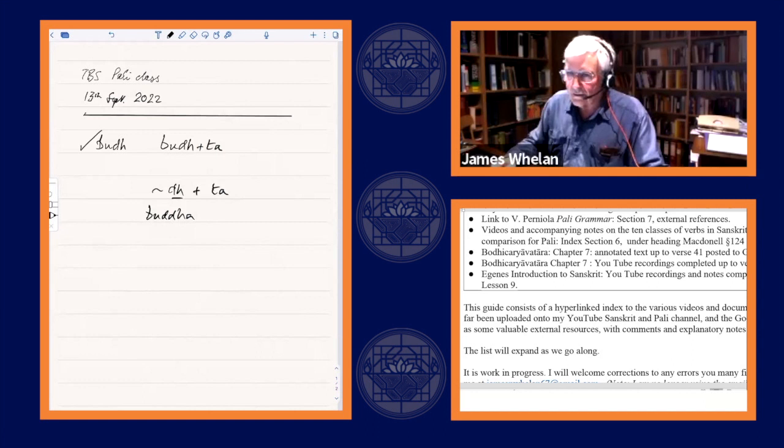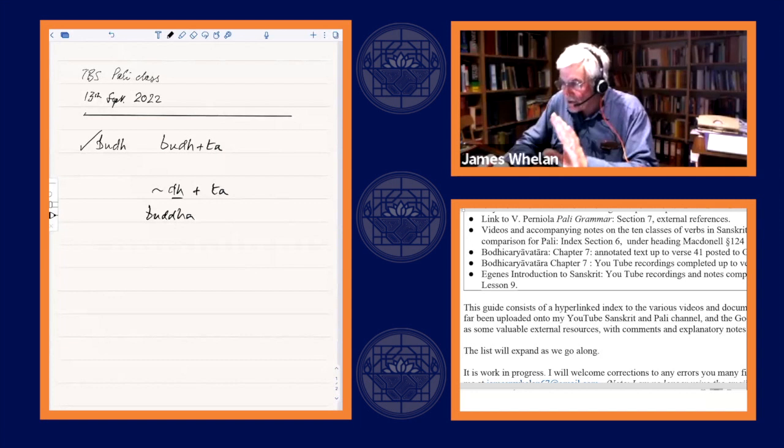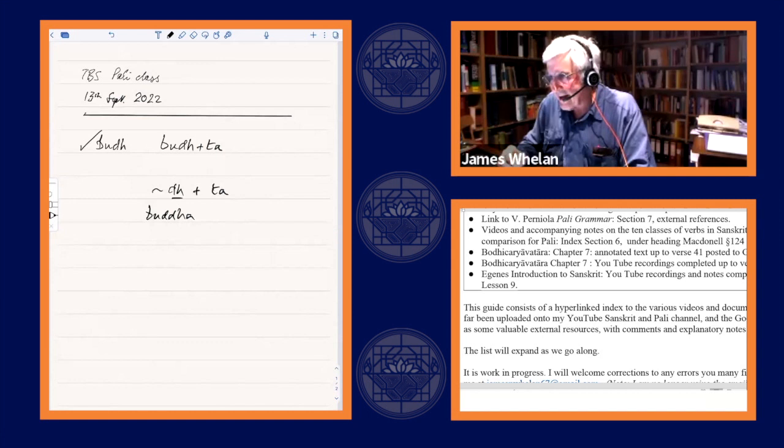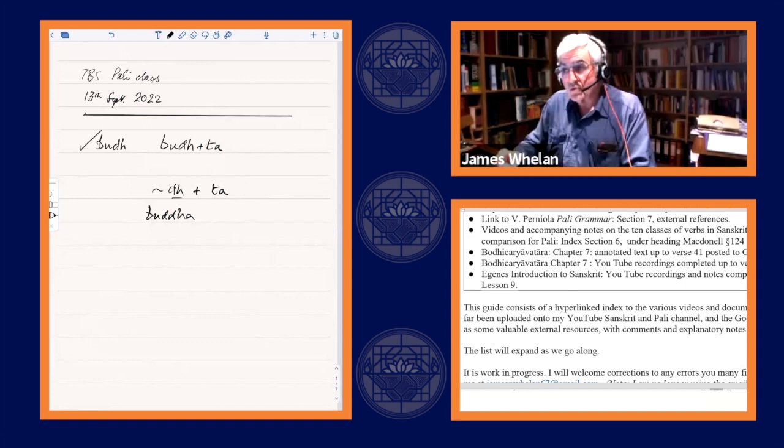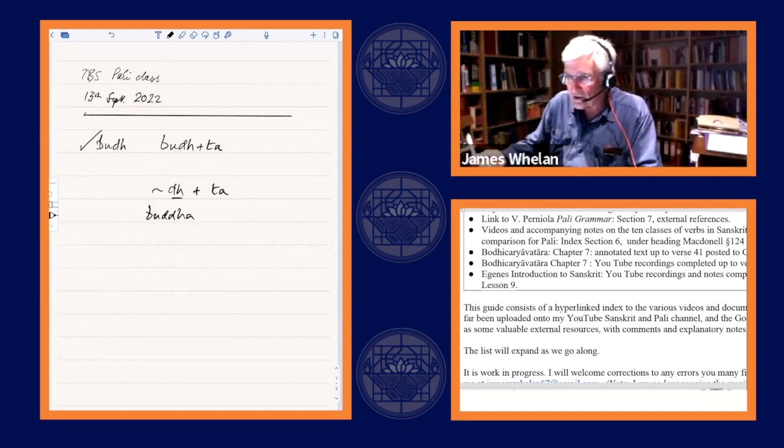One of the points I want to make to you is that you all know a lot more than you think you know. It's just you have to be shown that you know it. In Sanskrit and Pali phonetics, what happens if you have a root ending in a 'dh' and you add on the 'ta' of the past participle? Well, you already know it because it becomes Buddha, you see. What happens is that the 'dh' and the 'ta' becomes Buddha. You knew it without knowing it. It's Buddha. So Buddha now, from the root 'budh', we get the stem 'buddha', and it ends in a short 'a'. Probably more than half of all nouns and adjectives in Pali and Sanskrit are ones ending in the stem 'a' or long 'ā' for the feminine. But it's only the stem, it's not yet a full word of the language.